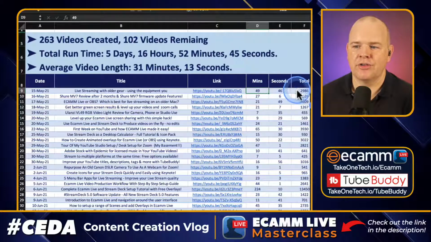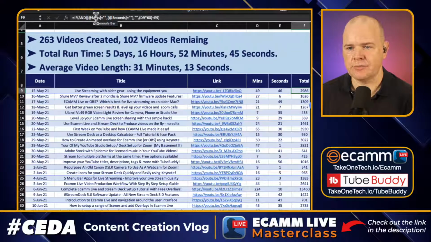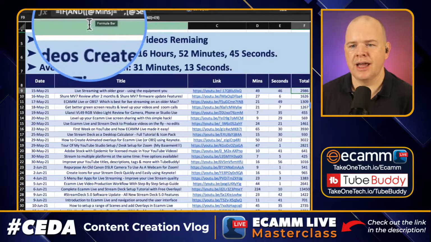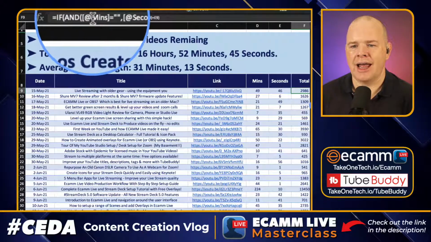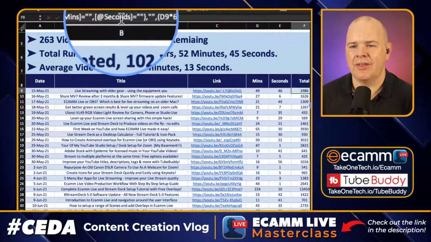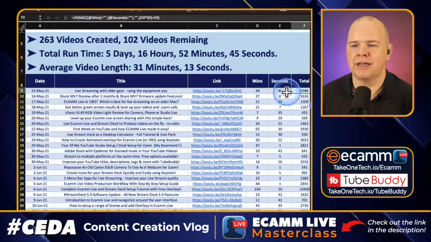So you could reference the cells, but because it's in a table, you can see that the notation is a little bit different. If I can get my Pro Mouse to show up. So this is basically at mins, which is the minutes. You can see that's the column header. And then the seconds you reference like that. So it's multiplying the minutes by 60 and adding it to the other one. This gives us this total here, which is a field in this table.